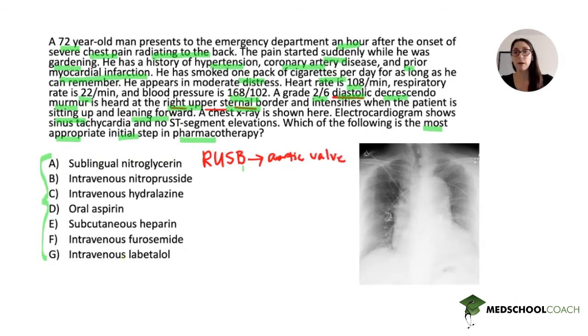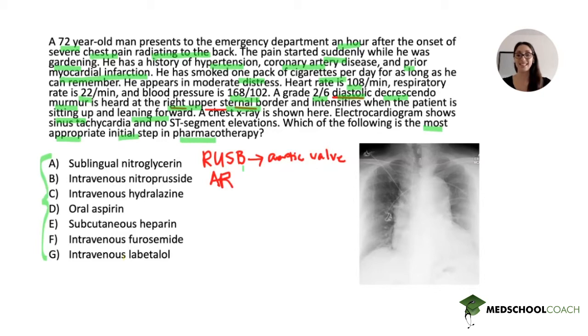And then when we're thinking about diastolic murmurs, there's only one murmur that is diastolic that's heard at the location of the aortic valve. And so you may remember that this is aortic regurgitation. So it's useful to think, you can either think about systolic versus diastolic and then look at the location and see which one corresponds, or you can look at the location and think, okay, based on the location, I only have a few different options.